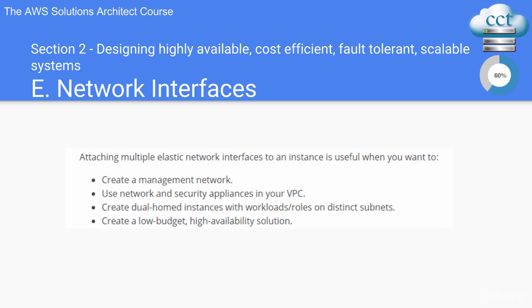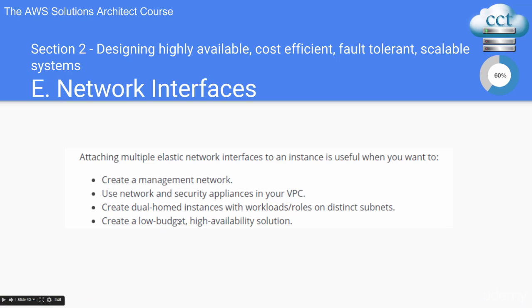Other things, I don't think I have it listed there, but MAC-based licensing. You can use ENIs for MAC-based licensing. For instance, if you're running commercial software that is tied to a particular MAC address, you can license it against the MAC address of your ENI. Then later if you need to change the instances or the instance types, you just launch a replacement instance with the same ENI and hence the same MAC address, so that license will still be relevant and you don't have to change it.